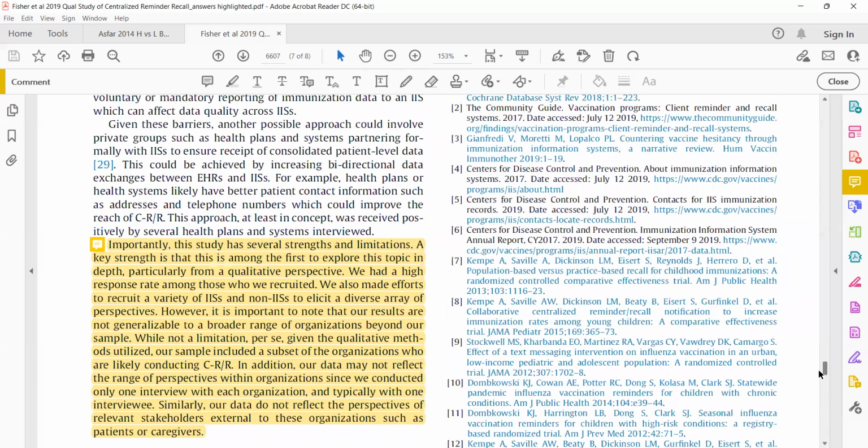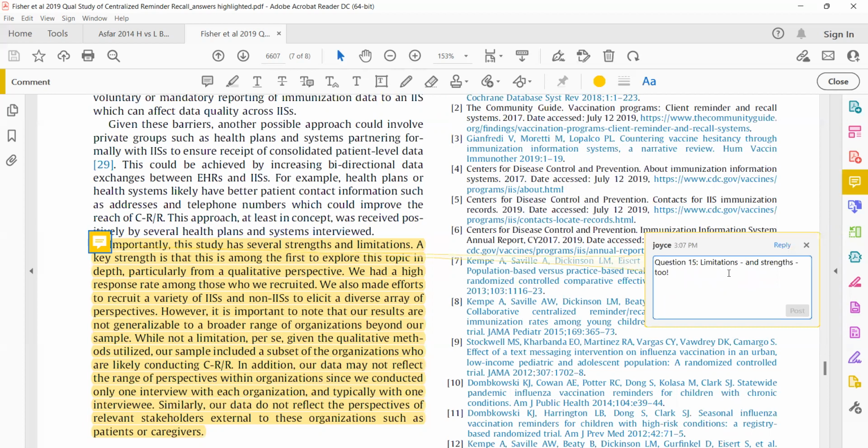So if you want to take a little time on your own, look and see if you can answer the questions. Every single question for each article is listed here. I've highlighted the sections where I found the information. The great part about articles is you can probably find that information many places. It's redundant, which is great. And so give yourself a little wiggle room, go through the articles, try to answer the questions in the demonstration document. And then if you want to have the results, they're all posted here. Here's where you can find the information, right? Right, this is question 15, limitations and strengths too.